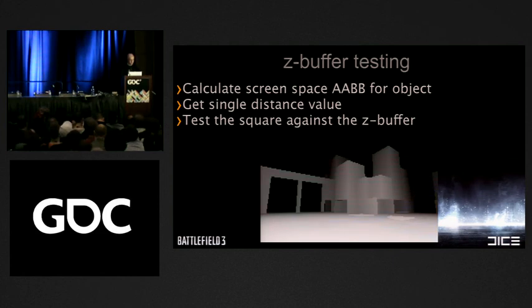So the way it works is, if you have the C buffer that I showed before, then we have one object that is here. It will be visible, so that's not a problem. It will be drawn as usual. Same for this one. And then if we add another one here, it won't be visible at all. So we just skip that if it's behind the C buffer. Same here and same here. So that's pretty much how the occlusion buffer is working, or our occlusion system.